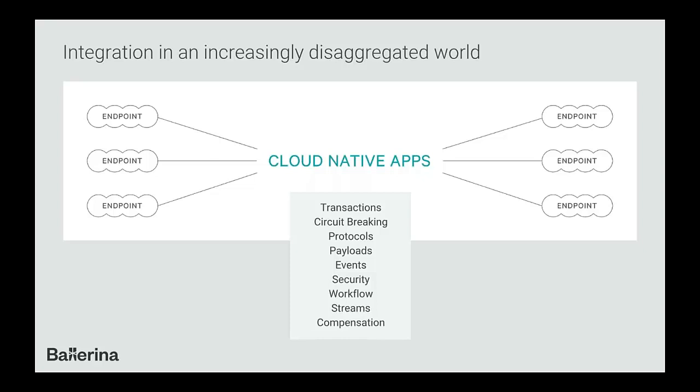So when we have all these endpoints going around, we need a proper way to communicate, and we have to make sure these communications are happening properly. This is not an easy problem to solve, because things like compensation transactions, circuit breaking, discovery, and so on come into the picture. These are all hard problems that we have to solve.